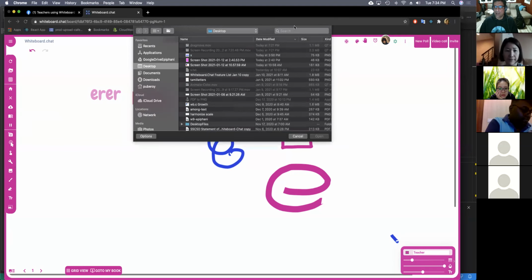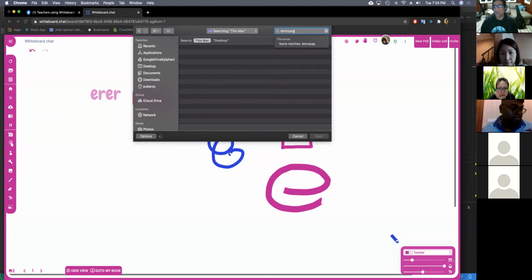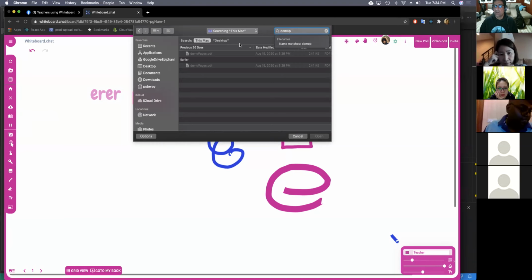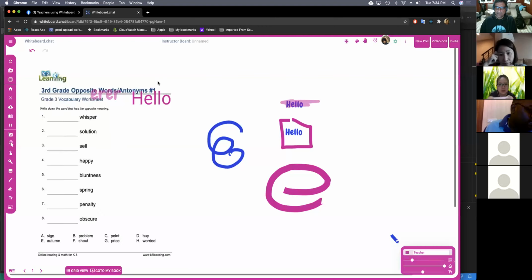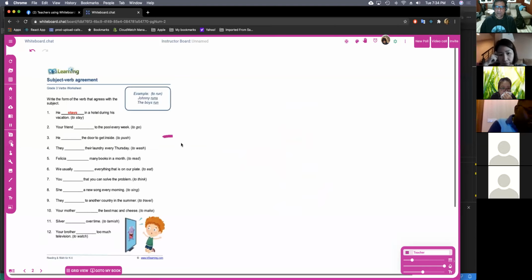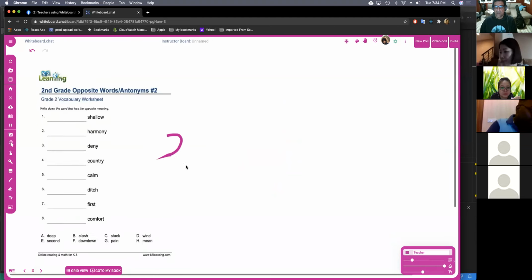So I can upload a multi-page PDF, right? I have a PDF that has 3 pages. So I'll just upload it into whiteboard.chat. What whiteboard.chat does is, for each page in the PDF, it creates a page on the board. So it creates page number 1, there's page number 2, and then there's page number 3, right? And now you can start writing right on top of it. You can type on it, you can annotate the PDF, you can start doing the work automatically, right?